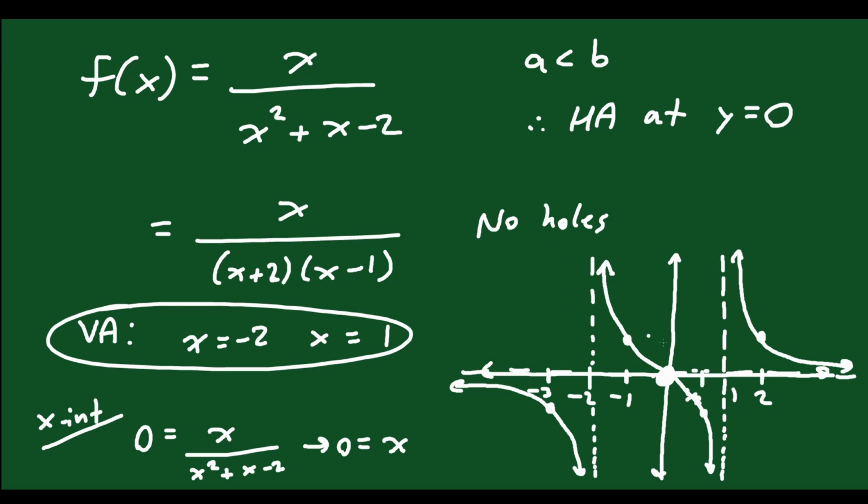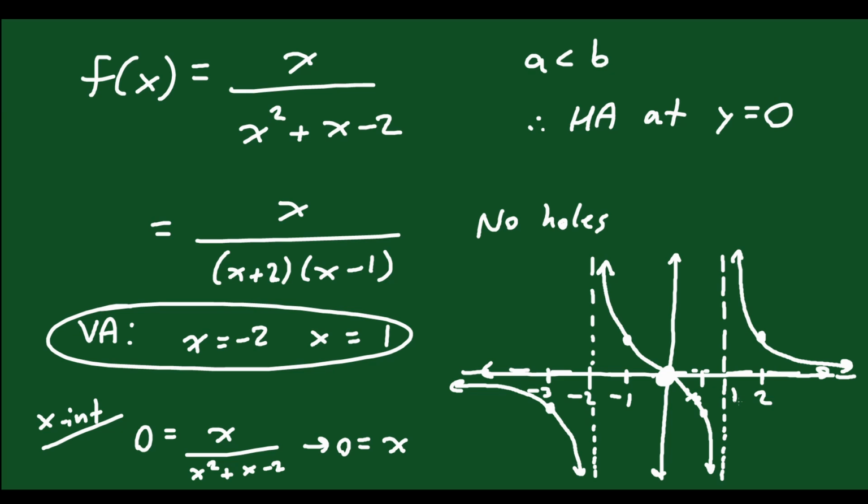So the key to this is find your asymptotes, horizontal and vertical, see if you have any holes, factor, right? That's how you can find the vertical asymptotes, by factoring the bottom and solving for x. And then see if you have any x or y intercepts, and then do some test points, right? Plug in some values of x on either side of the asymptotes and on either side of that x-intercept, and you'll see where your curve is. And if you know where it is, you can just fill in the rest, okay?